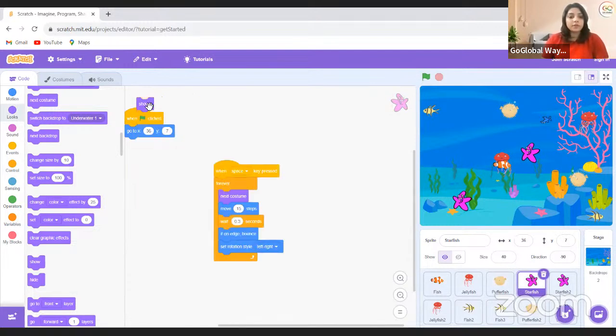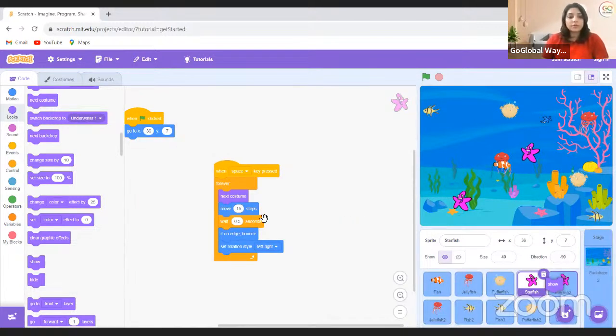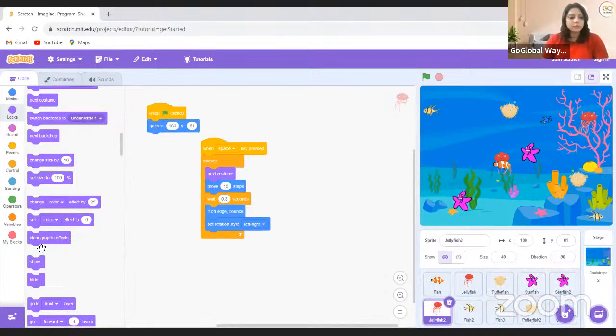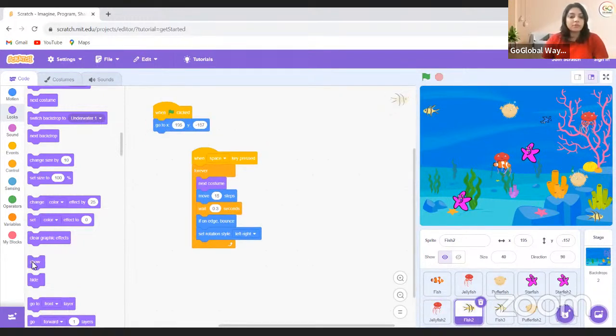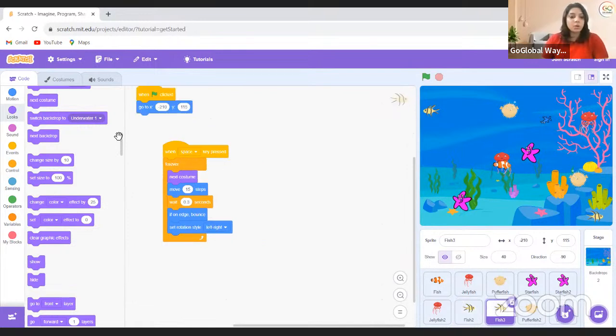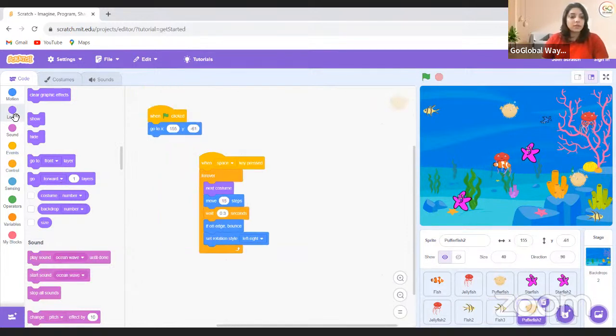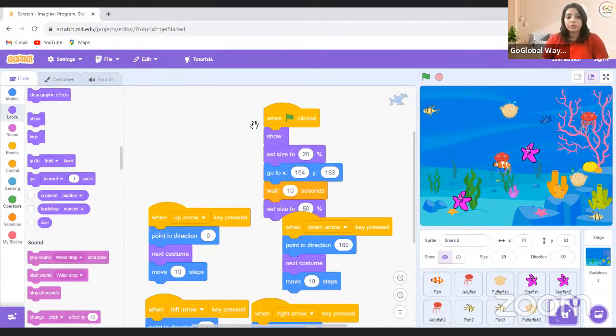Just moving it here. For this one. Even you can take directly, because you can do duplicate or take blocks from here. It's all the same thing. So I'm just taking the blocks. And for the shark, I already took the show block.